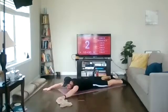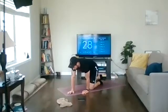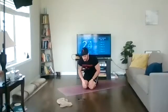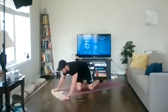3, 2, 1. All right, take 30. We're going to go through 2 rounds there. So the back, super tough to train if you don't have equipment. This is why I've got to get a little creative. My favorite back exercise, if you have like a chin-up bar, is pull-ups. But obviously that's pretty advanced. So if you have dumbbells, dumbbell rows, reverse flies, all really good exercises. But here we're going to show you some ways that you can train your back even if you don't have dumbbells. We're going to start again round 2, towel press, same thing.